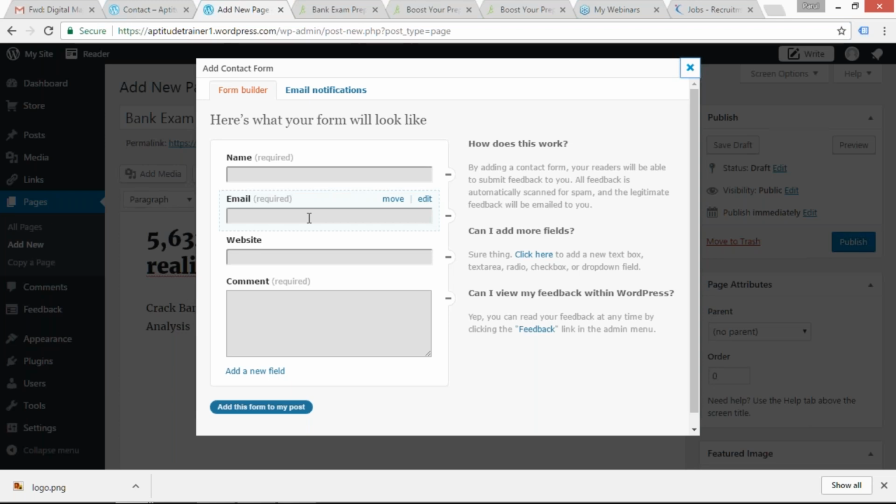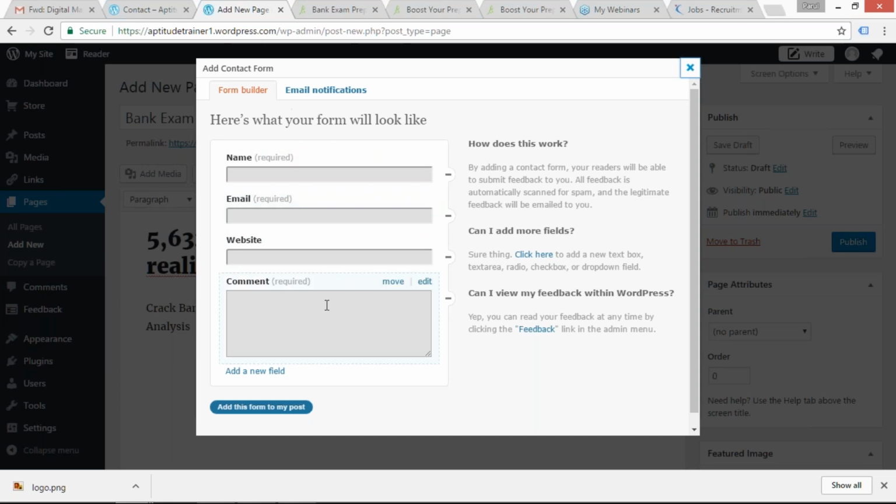Because they are giving their email IDs, it means somewhere in future they feel they may be interested, either to learn from an aptitude trainer or to work as an aptitude trainer. So at that point we have to add this type of contact form.